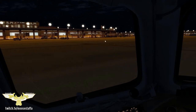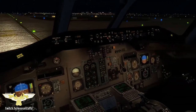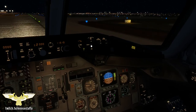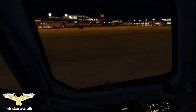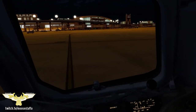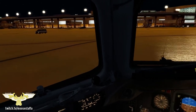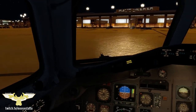It looks like there's our ground handling services over there for Charlie 15. I'm going to turn the strobes off, and I'm going to turn the wing lights on, only because we're going to turn the corner here and have to turn off the... oh, there it is. Now I see them. Actually, wait, is it that one or is it that one? That's Charlie 14, it's this one. I was off by one.